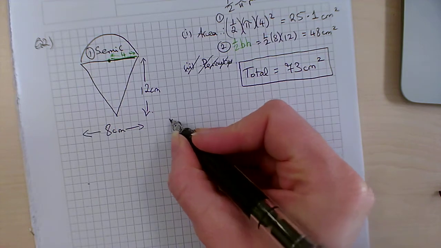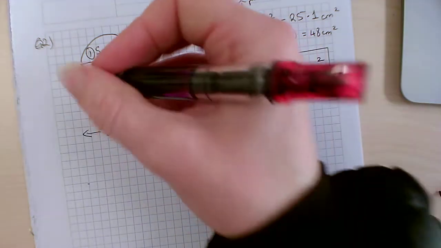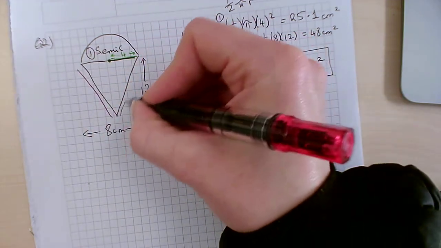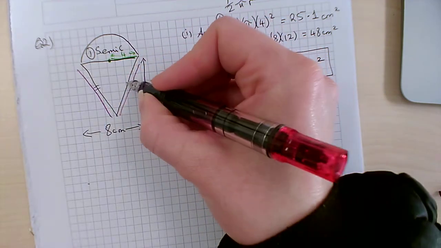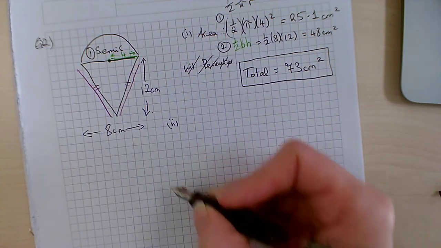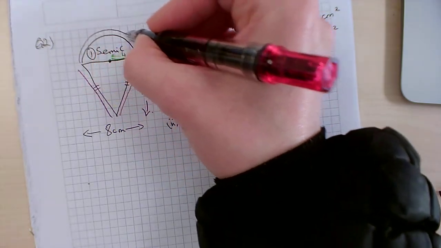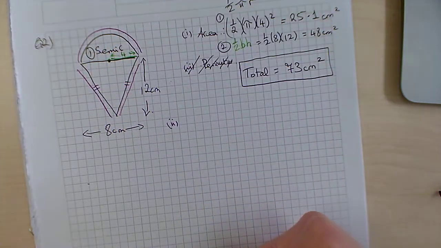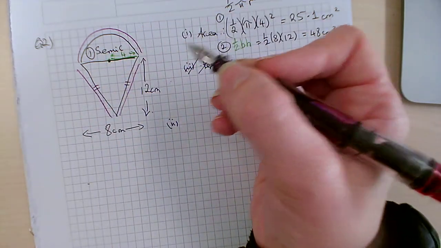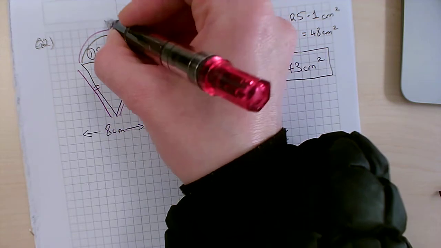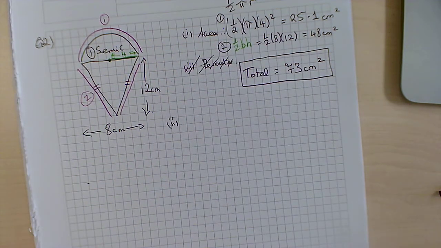My perimeter then is also in two parts. I've got the perimeter of two sides of my triangle, a little bit of work involved in those, but it must be an isosceles triangle. Can you see why it must be? Because this is directly above the centre here, and my arc as well. So those guys are the same. Once I find one side, I'm going to know what the other side is as well. And I have an arc. Let's find the arc first and then we'll find the sides. Because the arc is really easy.